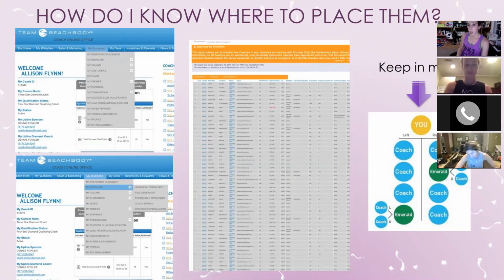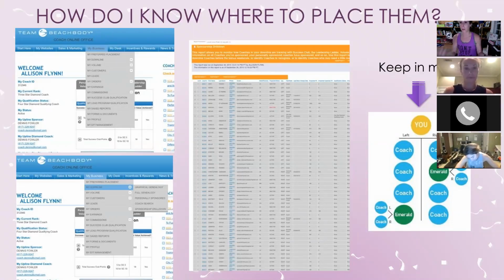So, like I was saying earlier, as far as placement, when you have someone that's a discount coach, you want to put them on your weak leg because they're not going to earn any volume for you. Is that right, Mandy? Shake your head yes or no. Put them on your weak leg. You know about this more than me. I'll let Mandy finish on that. But you want to put them not where your working person is and expect them to become emeralds. So you want to balance out your workers so that you have those potential 2 emeralds.